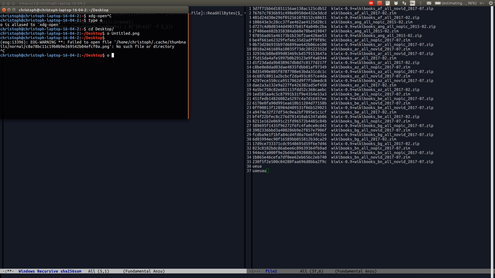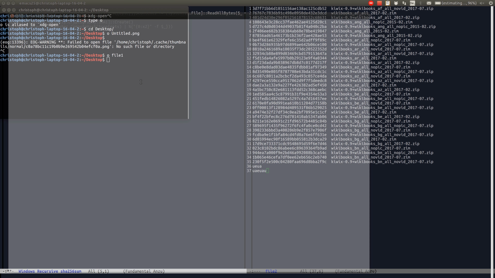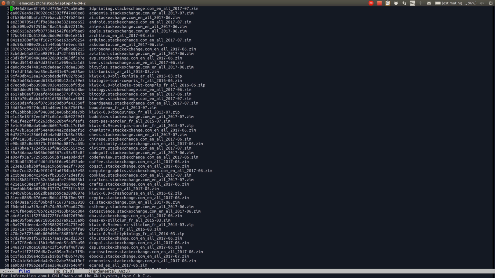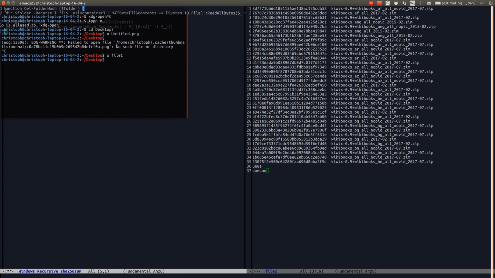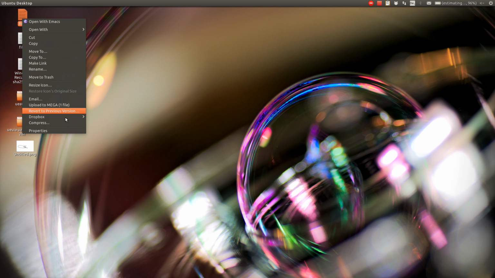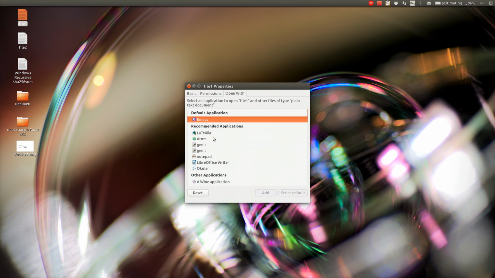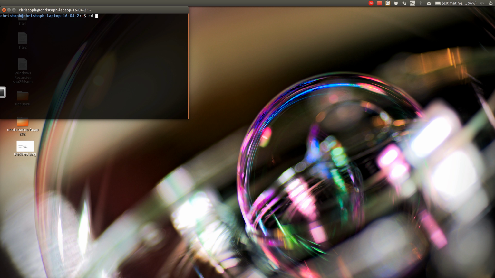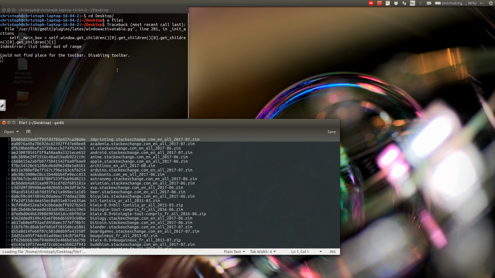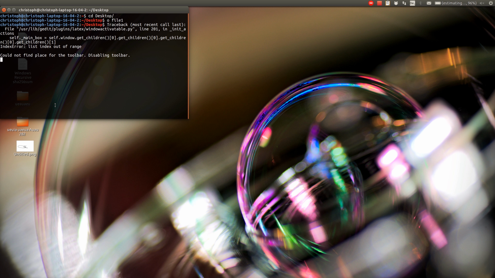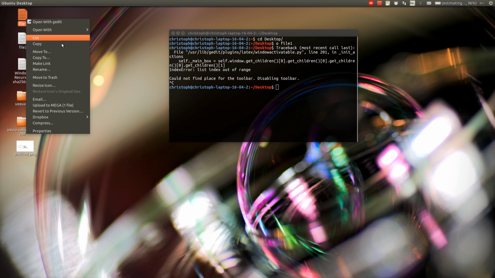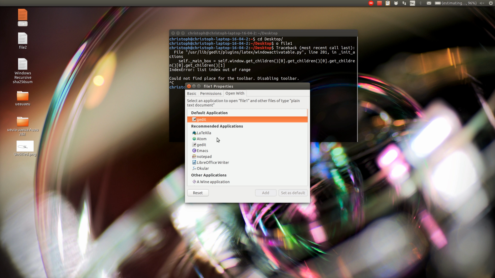It also works with other kinds of files, not just images. Like let's just say we open file1, and of course it opens in Emacs, but if we change my default application to, let's say, gedit as default. Open a terminal, go to the desktop and issue the exact same command. It launches gedit this time instead of Emacs, because gedit is the new default application for this. But of course I'll change it back to Emacs real quick.